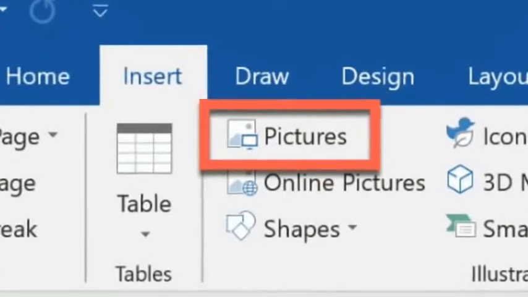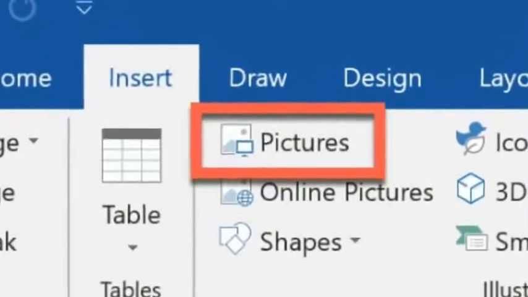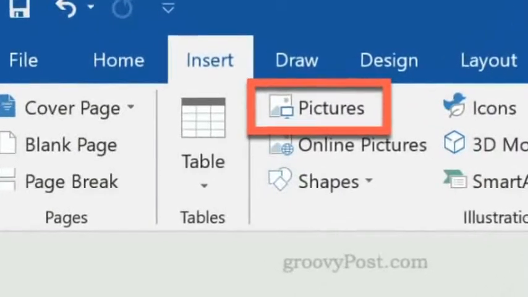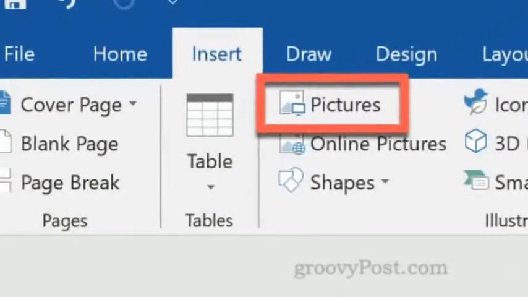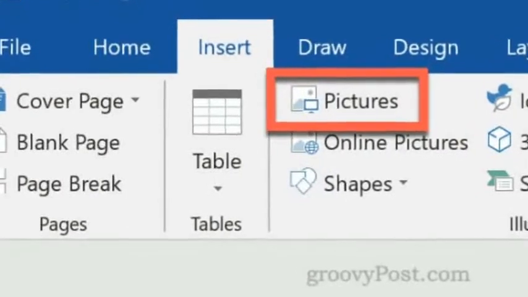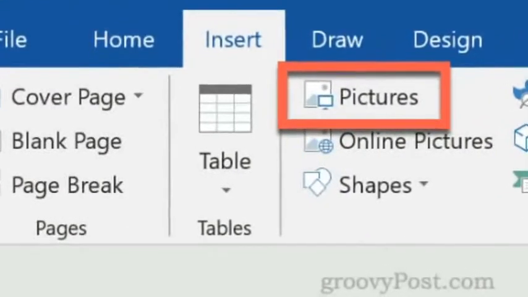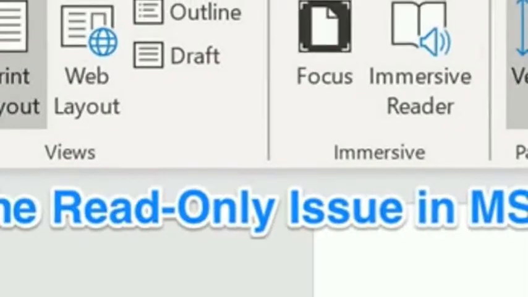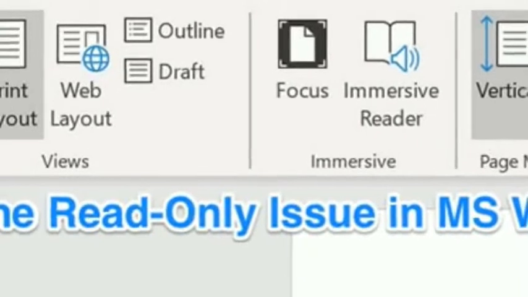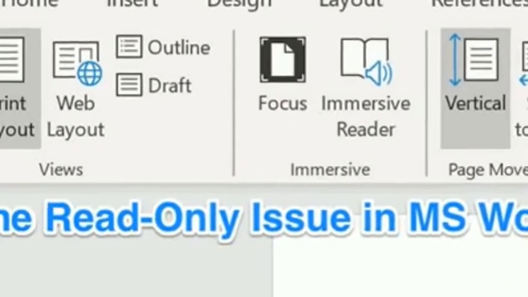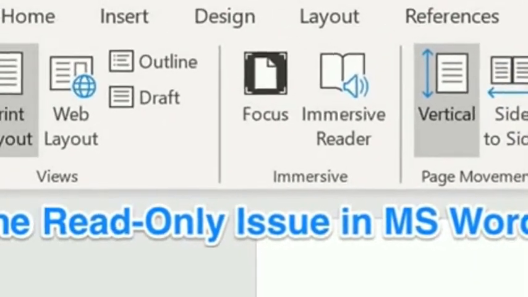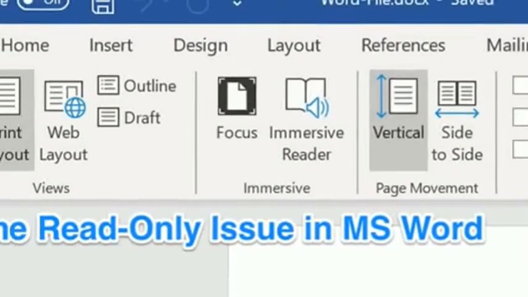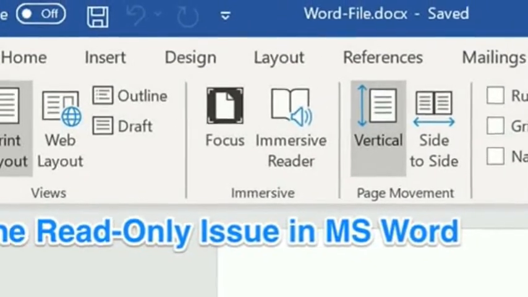To enable the autocorrect feature, click the File tab and choose Options in the Backstage view to open the Word Options dialog box. Next, click the Proofing category on the left side of the window and then click the AutoCorrect Options button. The AutoCorrect dialog box opens, showing the AutoCorrect tab. Here you can change the corrections the autocorrect feature makes as you type the document, as per your preference.